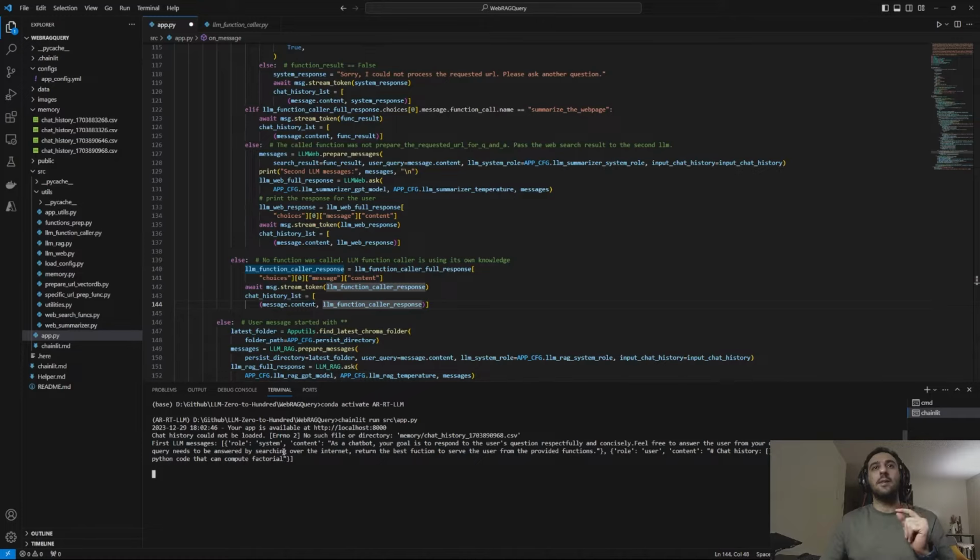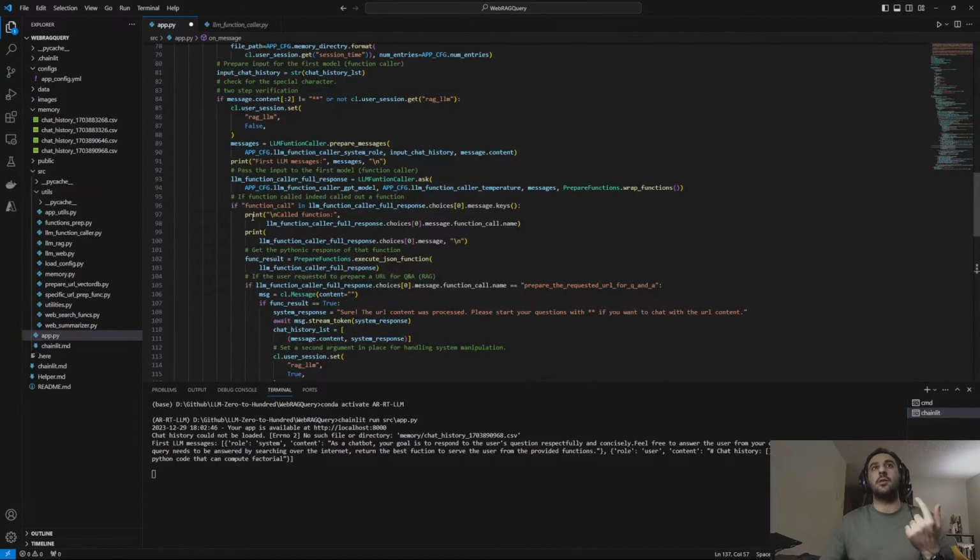This is something related to the memory part that I explained. And what happens here, you don't see any function in the output of the chatbot. So if there was a function in the output, I was going to print it. So there is no function, and the model just used its own knowledge.